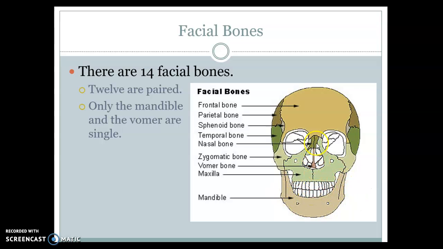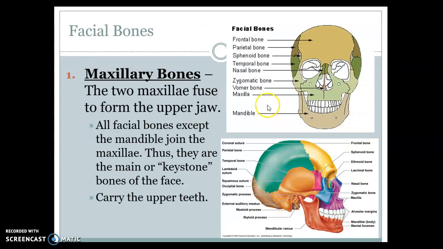And you have this little tiny bone right in the middle of your nose, that nasal cavity right there, that's called the vomer. So let's take a closer look at each one here. The maxillary bone is this one right here. It comes all the way up here and around and all the way around like that. So the maxilla is actually two different bones. There's one on the right, one on the left, and this right here is the fusion of the two in the middle right there.